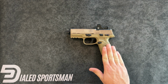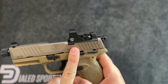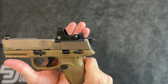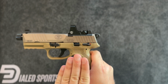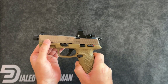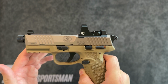Okay, so more about the FN502. Starting off, you will see the front has a threaded barrel. It does come pre-optics cut with multiple different options for different optics. So real quick, while we're talking about red dots and optics, I have on here a Riton red dot, like I mentioned earlier. So kind of a budget option for something like this. Previously, I had a Hollow Sun. That optic felt like it was too heavy for the slide to properly cycle backward. It just felt like it had too much mass for how much recoil the 22 has.